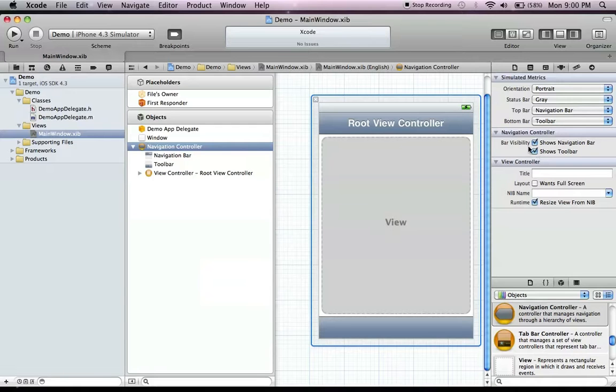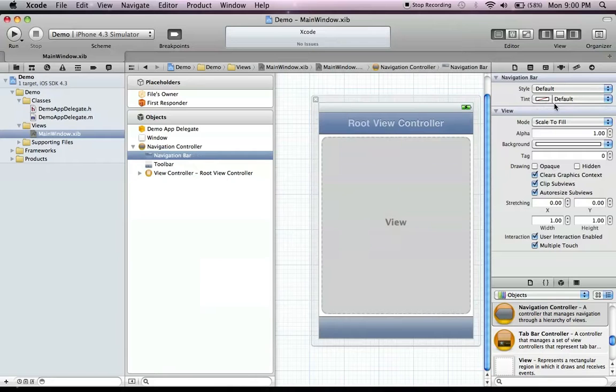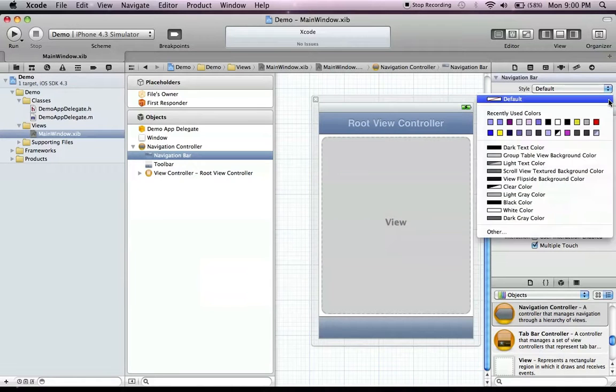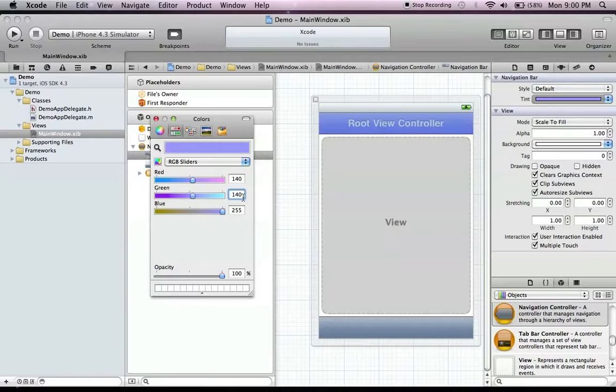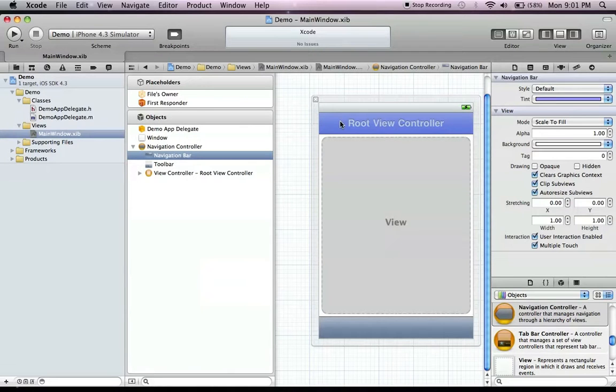Of course it is. Then we're going to select the navigation bar, and this is a tint, or the color of it. I'm going to just click into it and select other. So again, you select in here, click into it, and click other. I'm going to type in a color I came up with before I did this tutorial on the RGB sliders. When I select that color, I get the color of the navigation controller. I'm going to do the same thing for the toolbar.